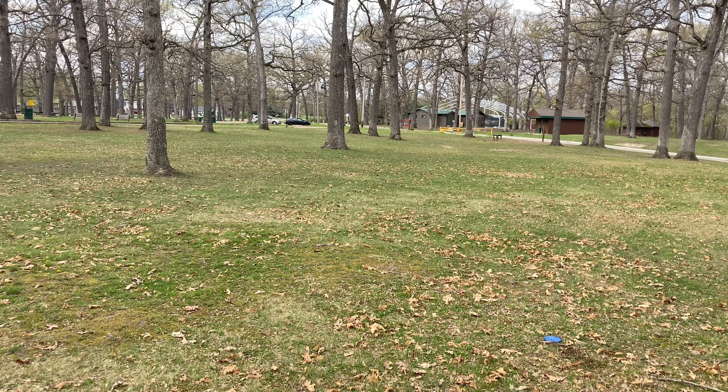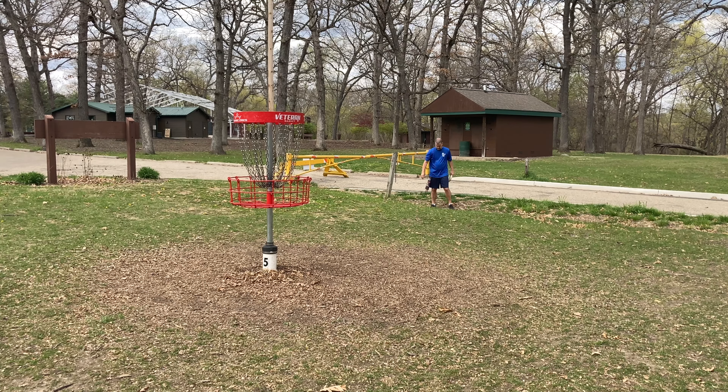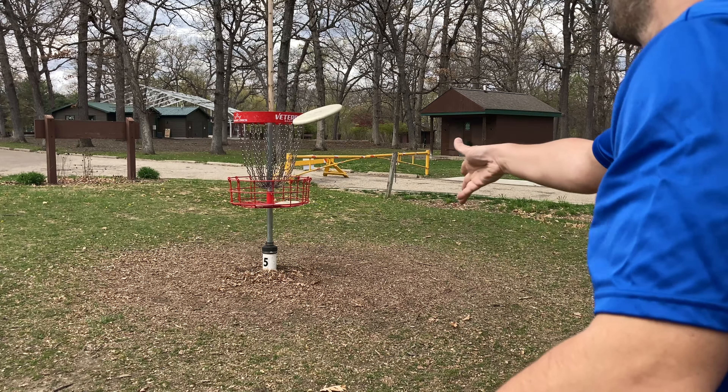I thought it was going to finish left and it actually pushed it right down into this little area, almost to the road, with awkward footing. I wasn't able to really get good footing down here. What I should have done is swung my back leg a little further to my left to adjust for that height. I had the right height, I just missed it. You can tell I was a little frustrated. This is the only par four on the course, so I was hoping to get a three on it. Got my four. After a good drive, that was kind of disappointing.